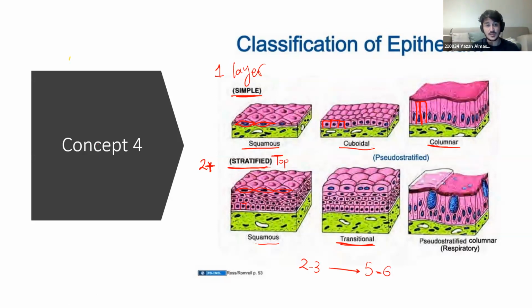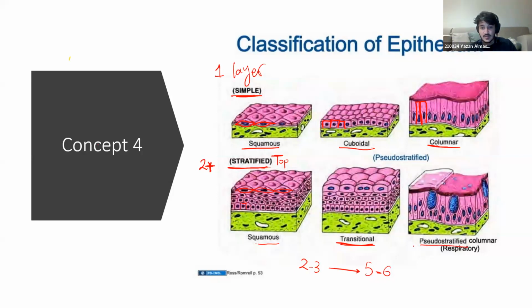Transitional, okay. So transitional epithelium, what it does, it transitions into different layers. It can be 2 to 3 layers, and then it changes to 5 and 6. Why? Because it wants to accommodate, it wants to be expandable. Accommodate for the urine in the urinary bladder, for example. The urine will keep filling, it will need to expand. If it's just strictly squamous epithelium, it cannot expand. Can you expand your hand if you want to? You can't do that. Yes, distension.